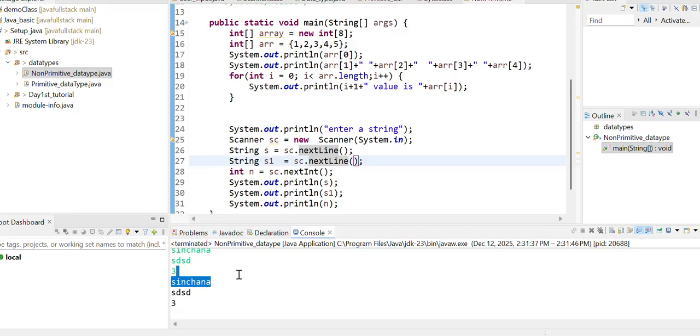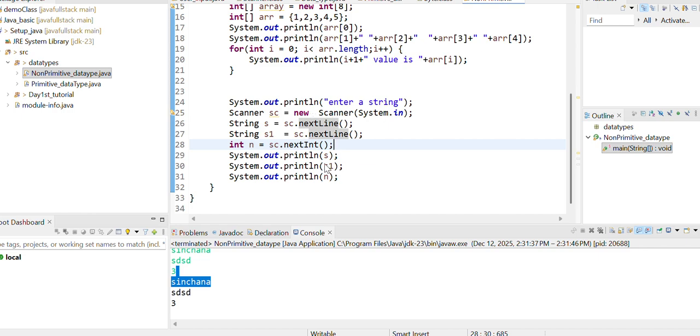Better to use next, not next line. Did you understand? Now it's taking, but sometimes it won't take. Better to use next instead of next line. This is how primitive and non-primitive data types work.